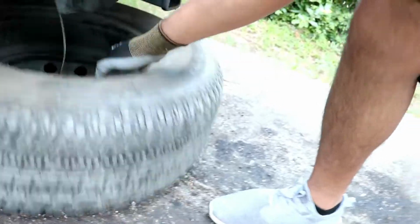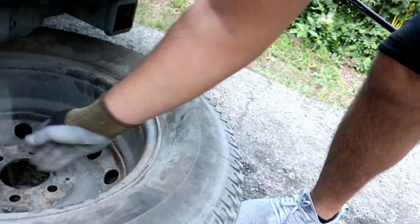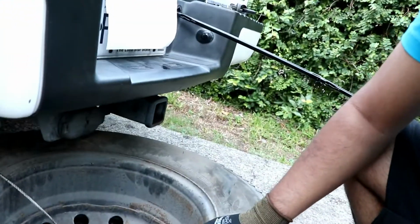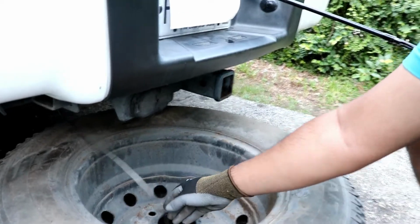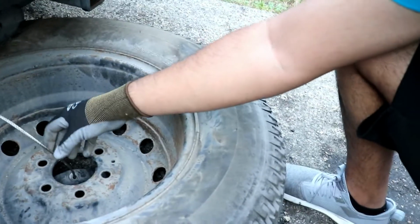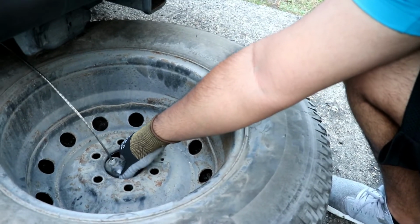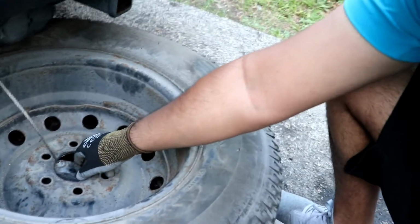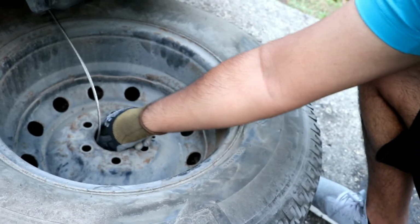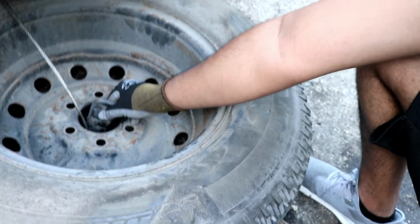Now I will remove the cable from the tire and let the tire free. And this is why you want to give this cable as much slack as possible, so that you can pull the tire from underneath the truck and remove the cable from the tire. Now you may be wondering, how do I remove this lug right here? I'll show you that in a second. It's got to go sideways in order to come out of the circle.